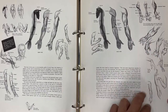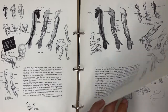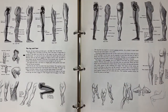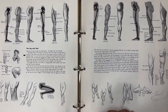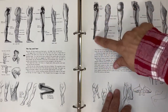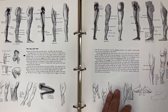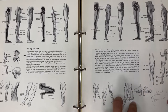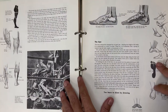Arm muscles, the twisting - you could find this everywhere. Back then in the 50s and 60s this would have been a great resource to have. The leg and foot - very similar breakdown: bones, muscles, skin, seeing how it all fits in front, back, and side positions, and then some sketches showing them in motion, seeing how the muscles flex in different spots.